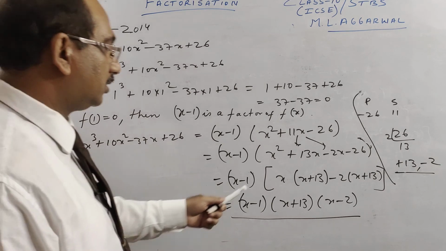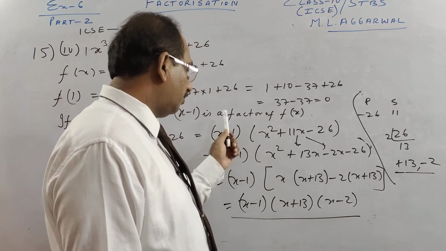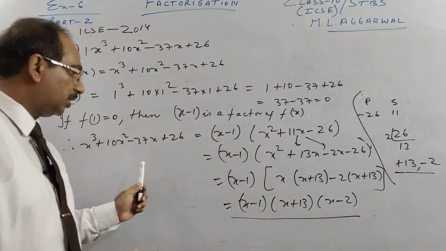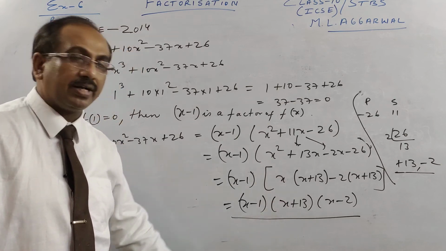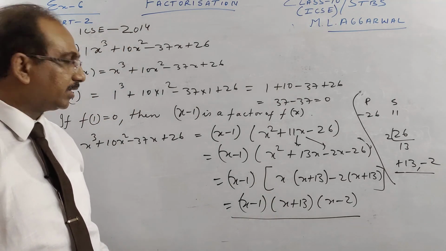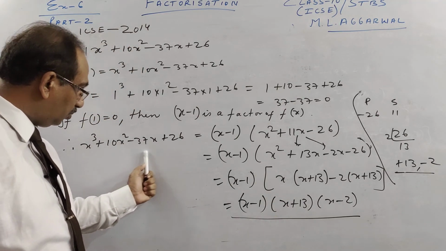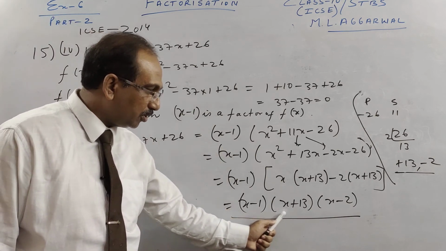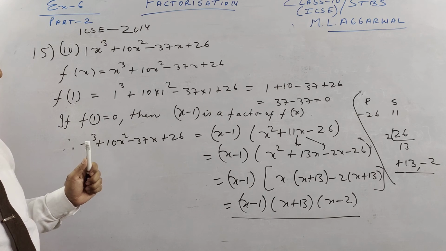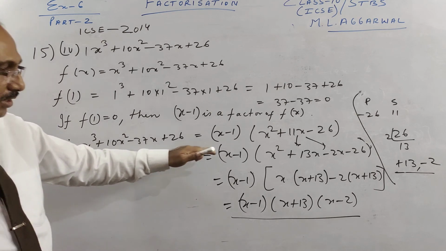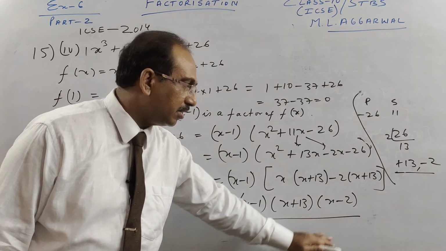This quadratic is a trinomial, you get these two, but the full cubic equation has three factors. Generally many children forget to write this, they simply factorize this. They are very good at factorization, but you have to write this also, because the product of these three factors will give you this. So if you write this full thing, you get 1 mark.